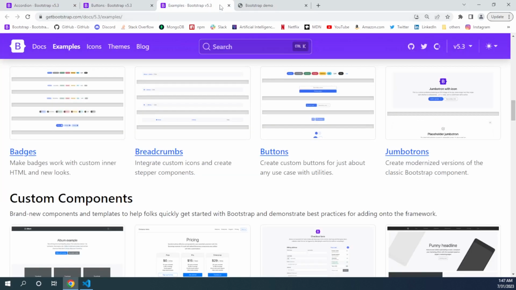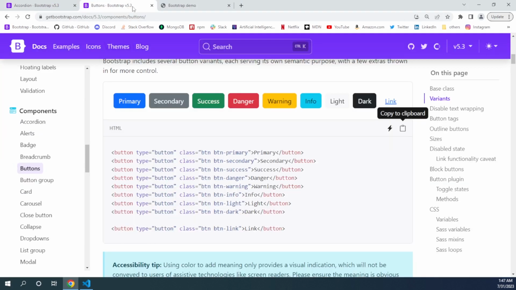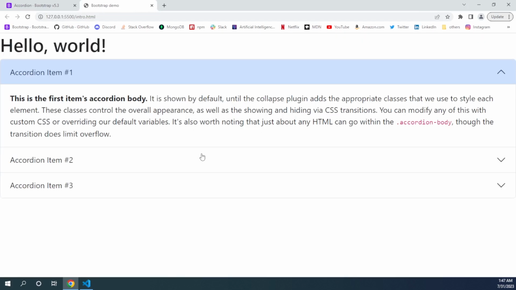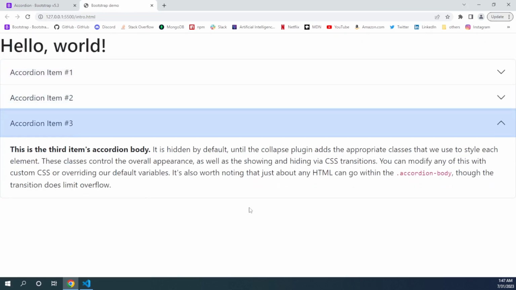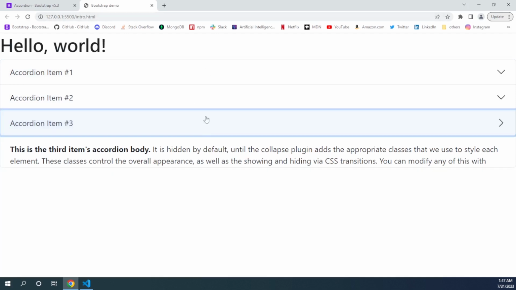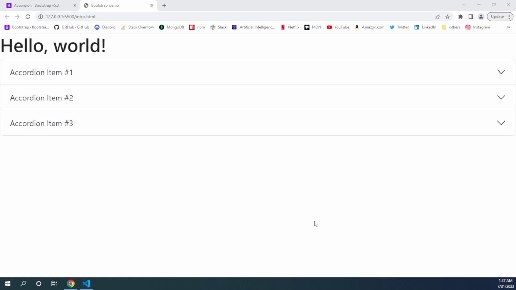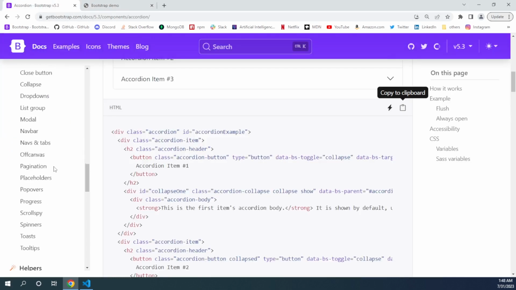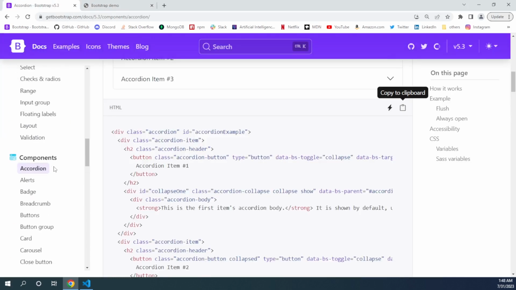Alright, let me turn off this example tab and this button tab as well. So the accordion is also working in your own intro.html. So that's how you can quick start and include any of these components provided by Bootstrap.